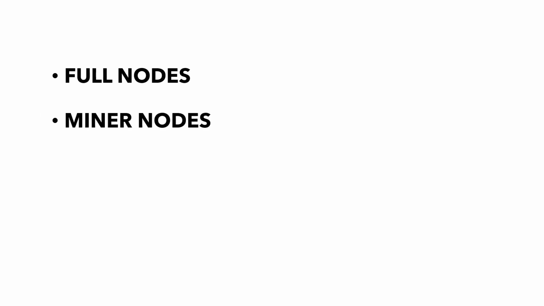There is not just one type of node, but different types. The most common one is called a full node. In it, the participant maintains the entire ledger and the current state of the blockchain, but does not necessarily participate in producing new blocks. Miners are those full nodes that actively participate in creating new blocks. If the consensus mechanism is proof of stake, they may be called validators or proposers.